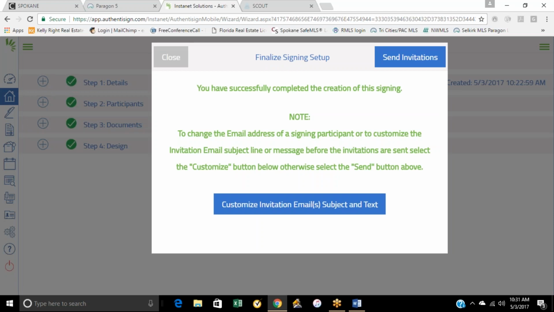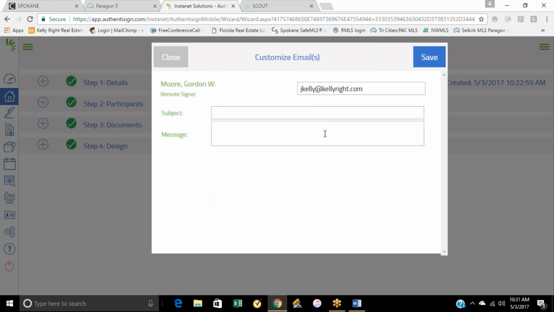There it is. Okay, so you can send invitations or you can customize your invitations. If you want to customize it, then you can just put a note in there. Hey, I hope you're having fun. Hope you are having fun in Maui. Please sign where indicated.